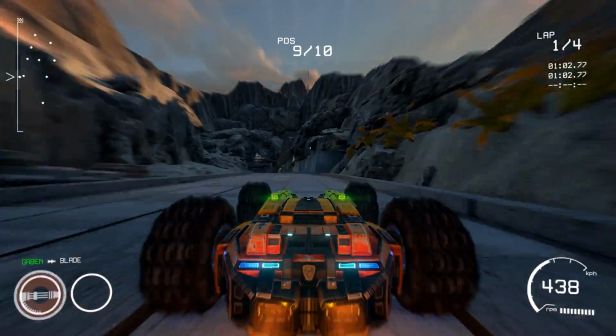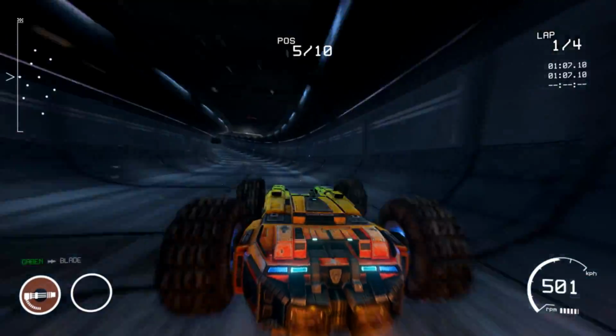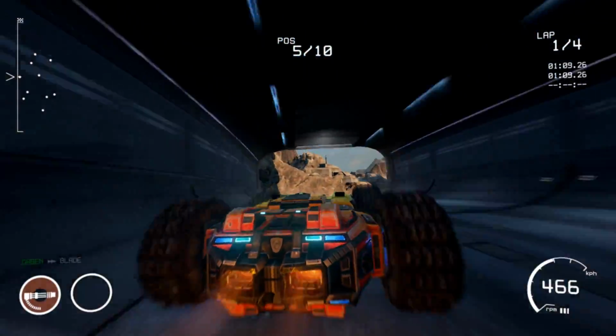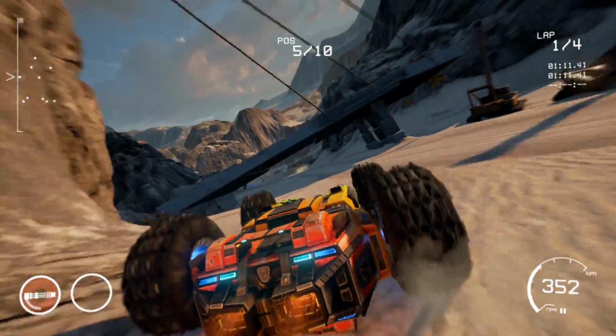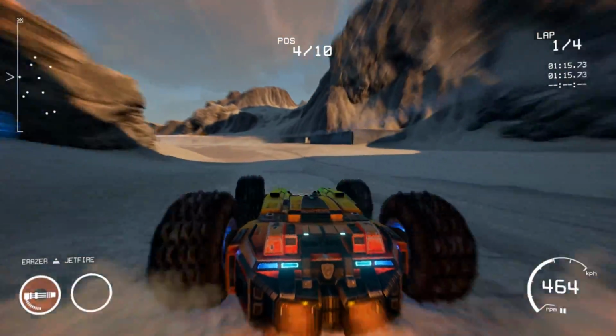Again, another fork in the road. We'll go to the left, which has another tunnel. I think the right might have been a little bit more interesting in this scenario, but we're going so fast that we need that tunnel, which is easier to navigate. Yeah, Rocket, go shoot that guy so I could go and get first.